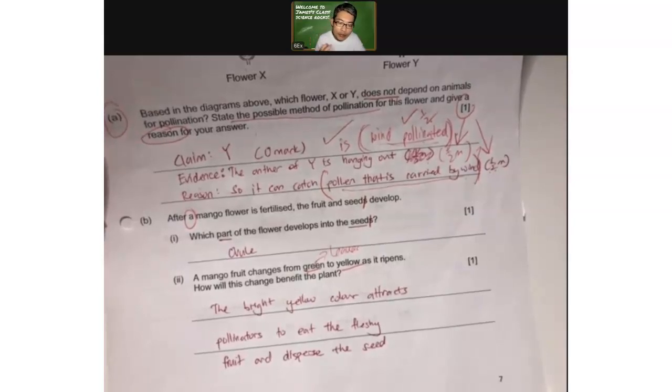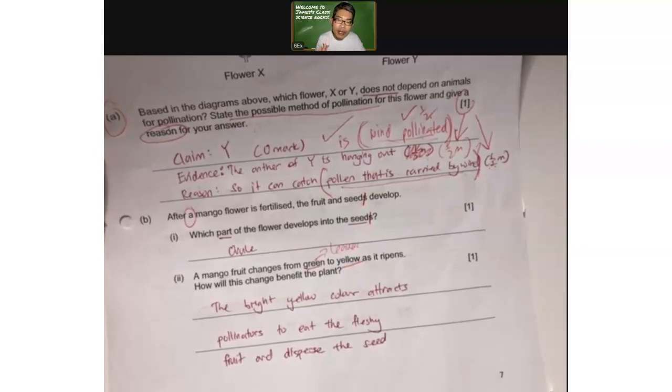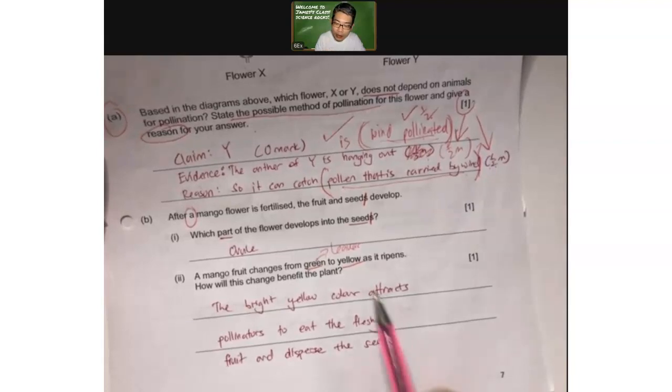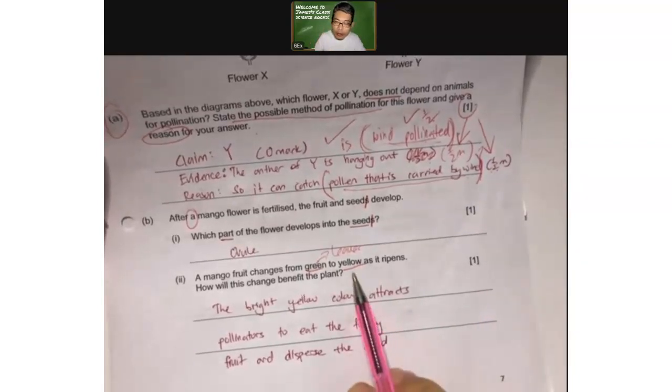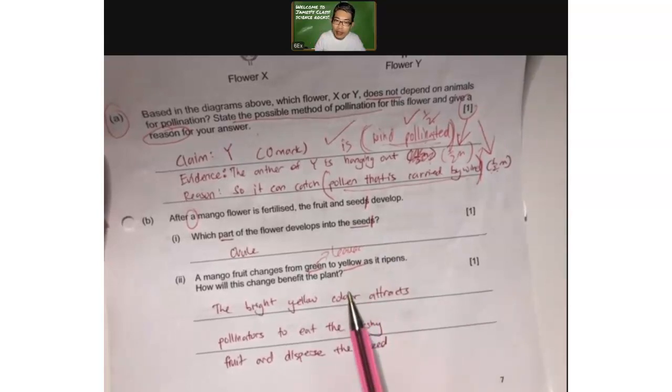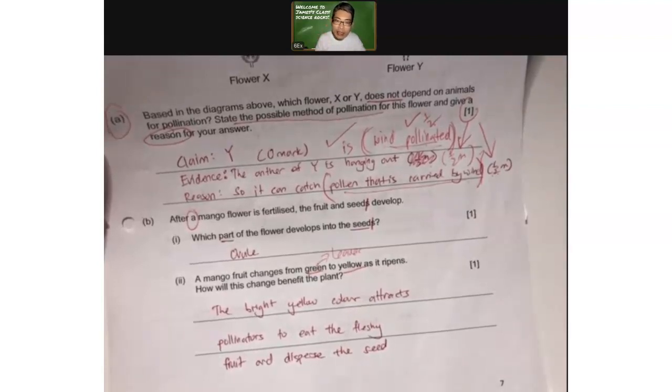You make sure the fruit is brightly colored and it stands out from far. So if the fruit is of a different color and is brightly colored, like yellow against the green background of the leaves, then of course from afar animals can see it and recognize, oh, that's my sweet and juicy mango fruit. It has ripened. Let's go and get some and eat some.